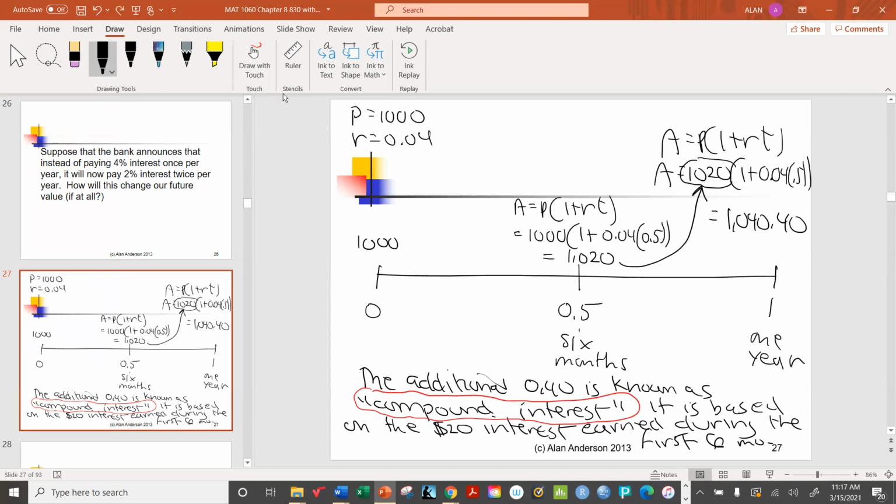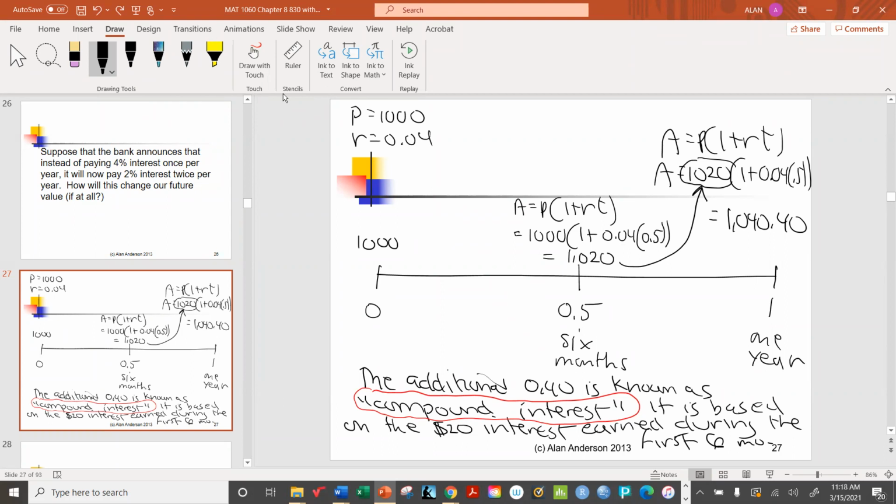Yes. Yes, it's only 40 cents, but you know what? It's still our money, isn't it? Anytime somebody offers to give you more money, you always say yes, don't you? You can imagine yourself going to the bank at the end of the year and they say, your balance is $1,040.40. And you say, oh, that's all right, you just keep the 40 cents extra, I don't need it. Is that ever going to happen? No, because that's your money and you've earned it.